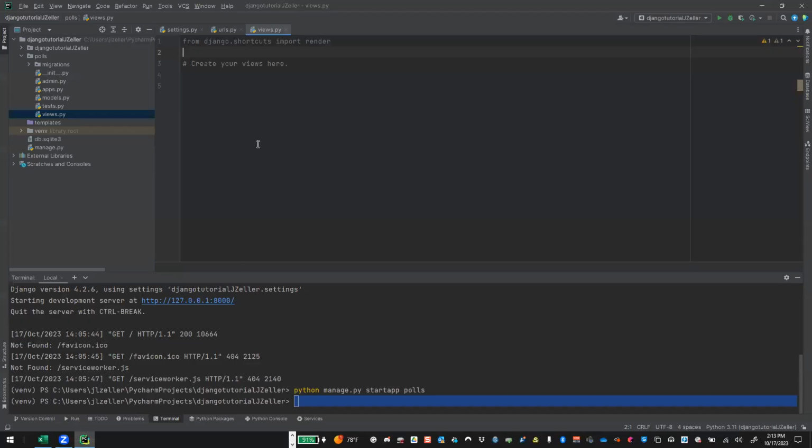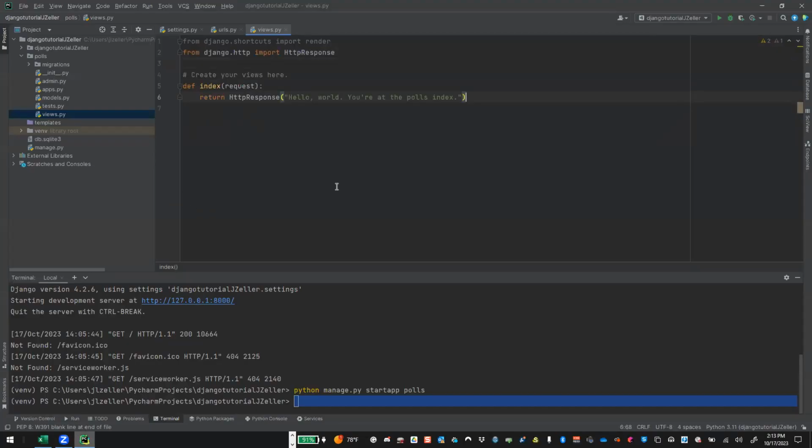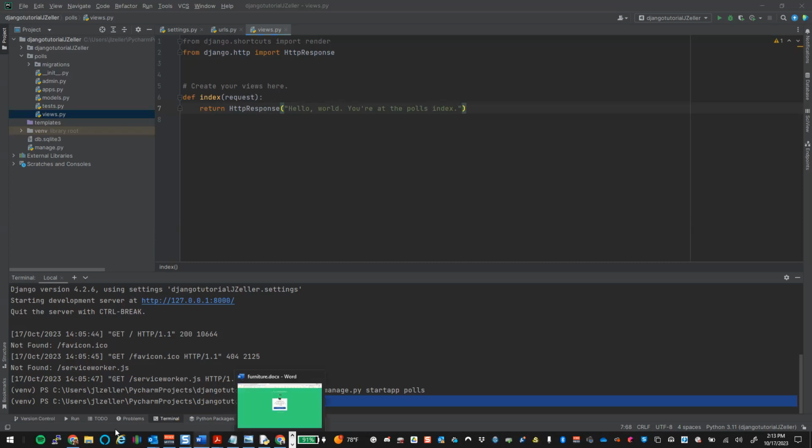So we go in here, we copy and paste this in. And then once we actually start our views, we want to just have one function that responds to our index and it says, hello world, you're at the polls, right? Very simple. Return this HTTP response. If you get these squiggly lines inside PyCharm, that's because it's expecting 2 empty lines before a function. All right, just so you know, if you're getting that and it's driving you nuts, give yourself 2 empty lines. PyCharm is sometimes heavy-handed, but it's following PEP 8 compliance, right? So it's trying to make sure you're generating code that won't break GitHub.